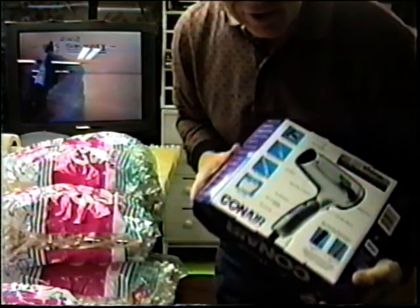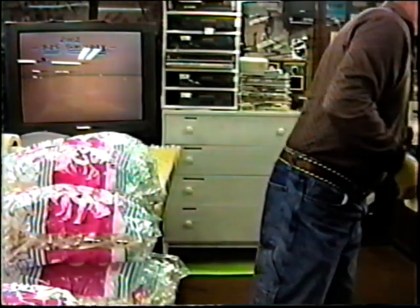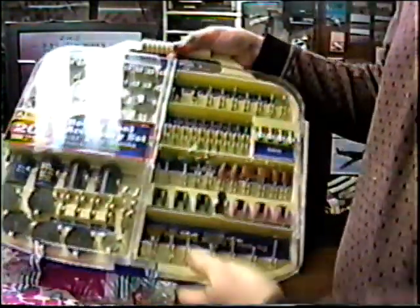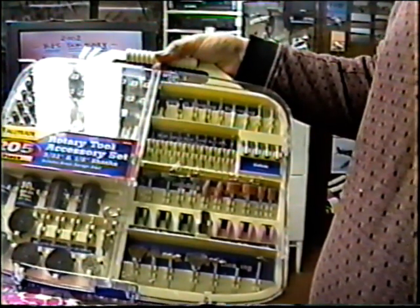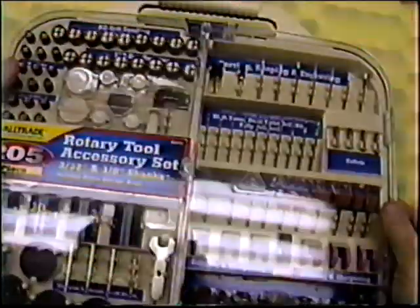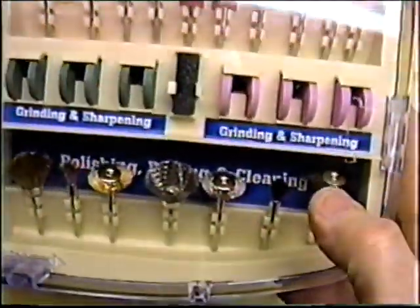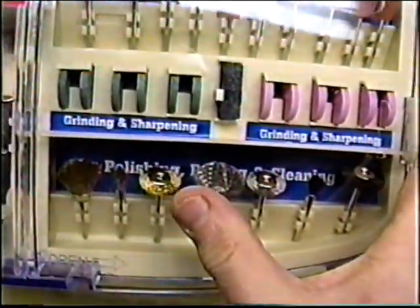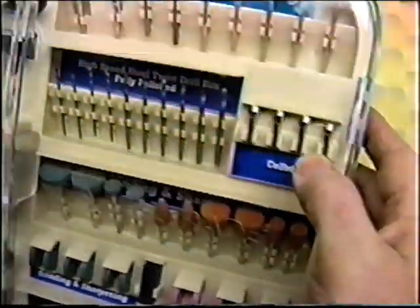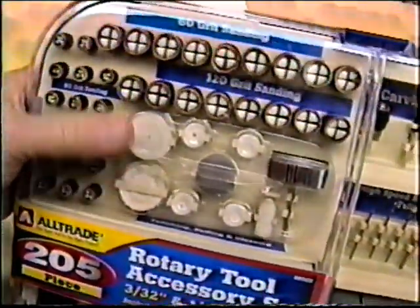As you know, our hair dryer died. We have a brand new one. But this is what I wanted to show everybody. How cool is Karen? She picks this up for me. Check this out. Let me tell you the story of this. Karen knows I use Dremel tools by the thousand. Look at what you get here. I was really impressed when she came home with this. Grinding, polishing, drills, collets, all kinds of sanding drums.